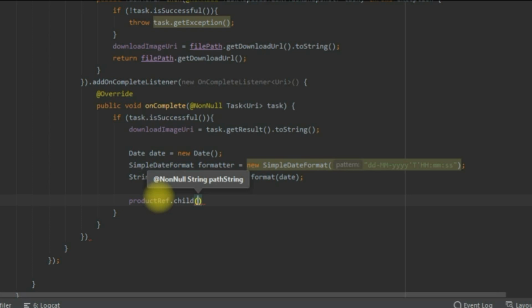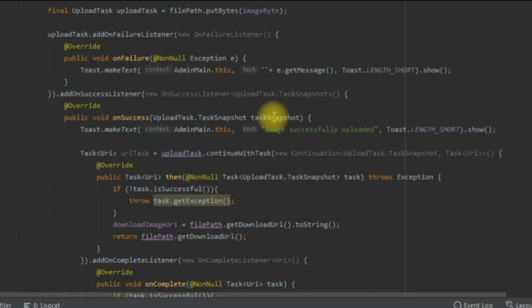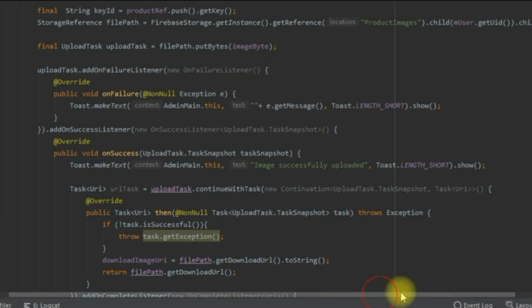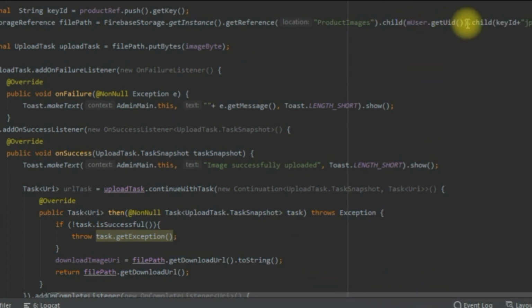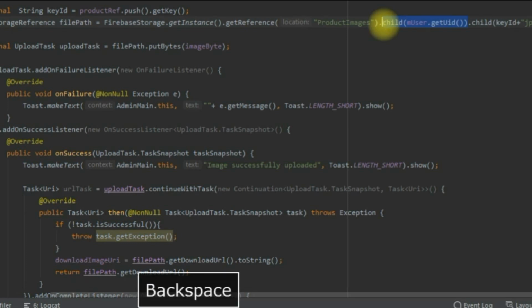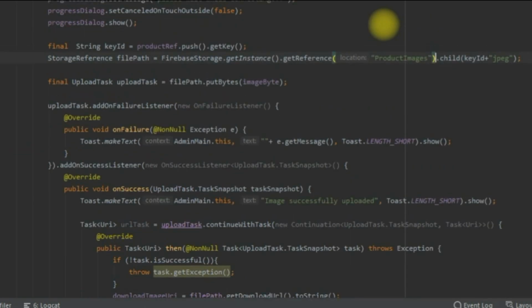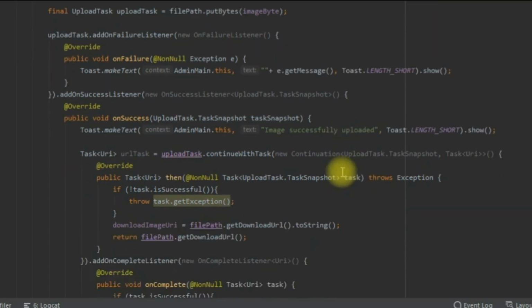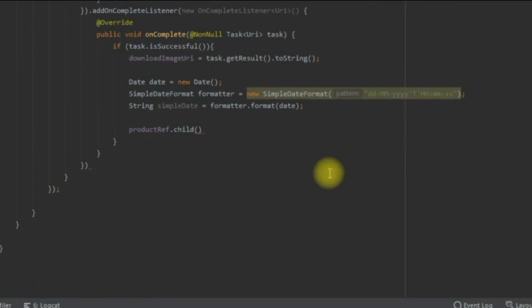If the user registers, then we will get his user ID. So let's go back on top where it says user ID, and remove this child of the user because we don't have a registration or any account.